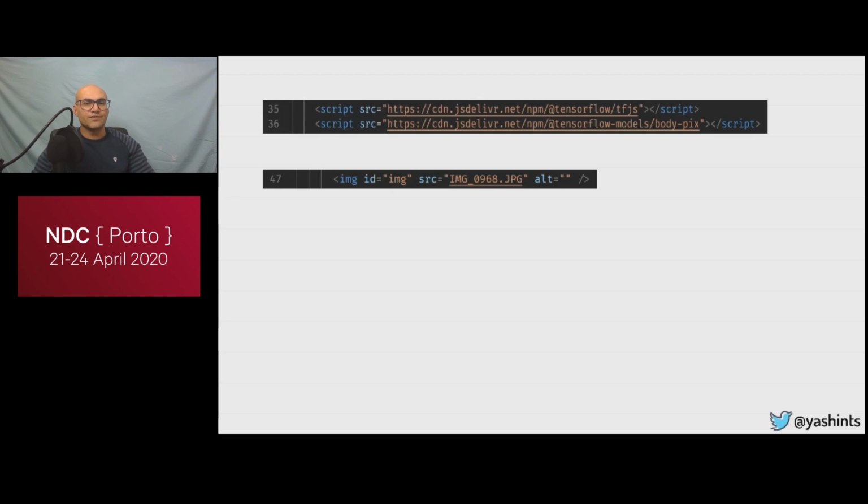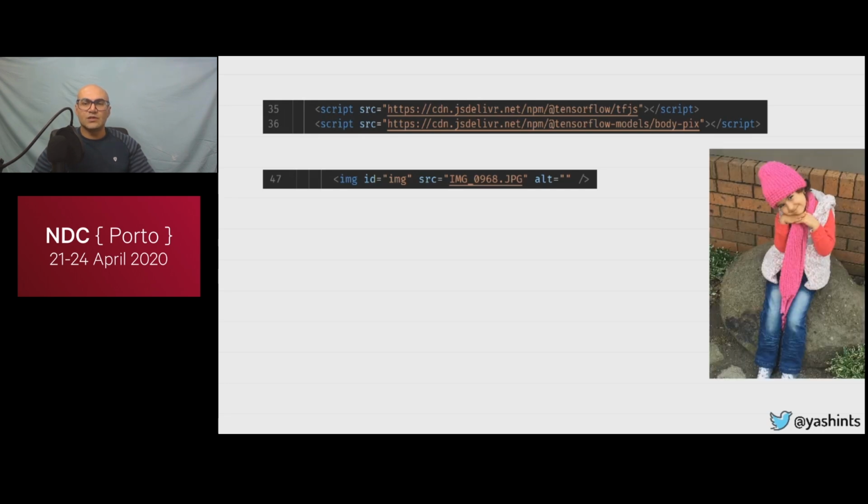Then we're going to define an image on our HTML side. Once that's done, we're going to give that image a source, which in this case is one of the pictures of my daughter, Ronica. You will load the model, get an instance of that model and load it. That will mean that it brings the model JSON and the weight files loaded into the browser.